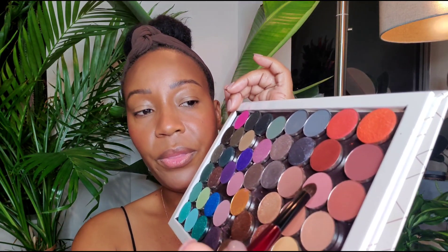I am going to do something orangey. I am going to start with my Sonia G Crease One — this is a squirrel brush. I think I am going to go into my transition with the color 'Adore Me.' I am going to go in with Adore Me, pack it a little more, and just build it up in my crease.